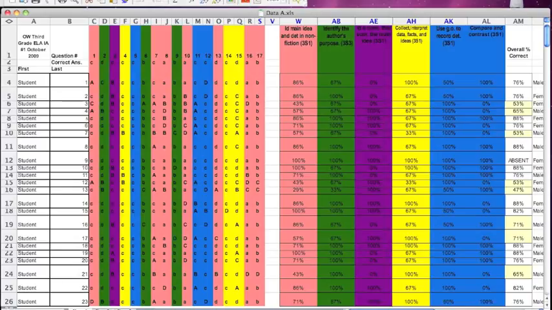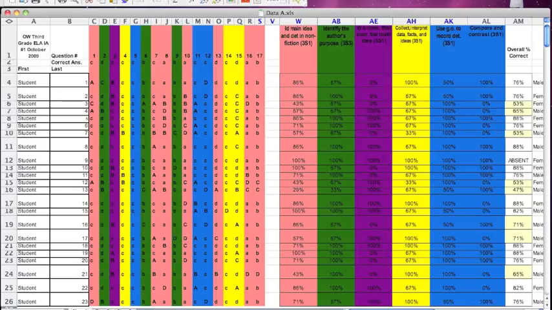The next part I see a bunch of rows with answer choices from the test that they took. So we see A, B, C, D. This we don't need for the student data that you're going to be summarizing. What we need is the overall percentage correct. So I can go ahead and hide these columns to make it a little bit easier to focus on just the data that we want to look at. You can also leave them unhidden, which is completely fine, so if you want to choose to skip this step, you may.